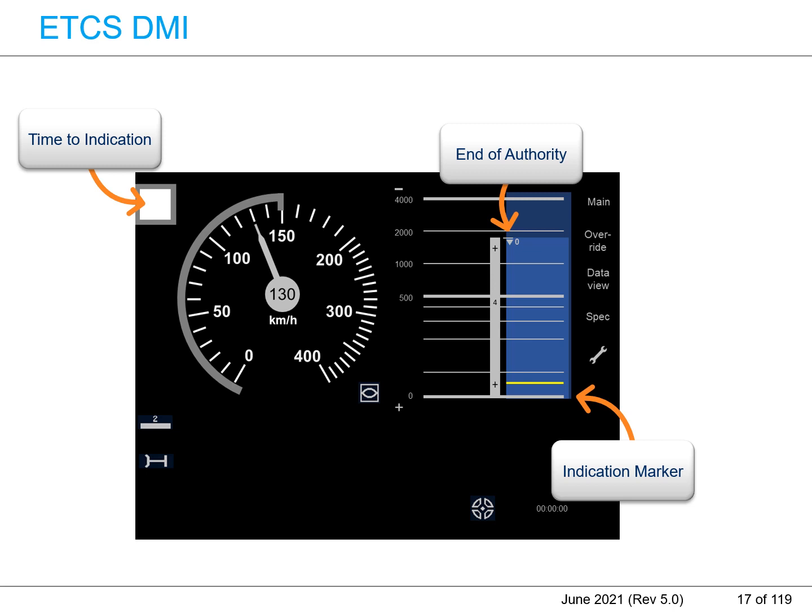Here is an example of the ETCS DMI when the onboard unit is in full supervision mode, and the train is near the start of deceleration location for the end of authority. The pointing down gray triangle symbol with 0 value indicates the end of movement authority. The white and gray square indication on the top left corner indicates the time to indication, TTI. The time to indication is the time to travel at the estimated speed for the remaining distance to the first indication location. The first indication location means the start of deceleration location, and is indicated with a horizontal yellow line on the planning area.